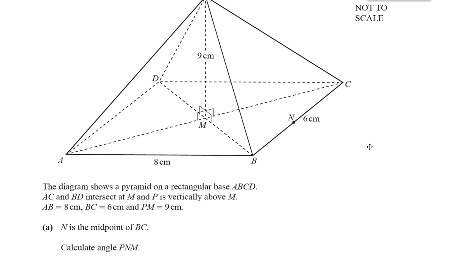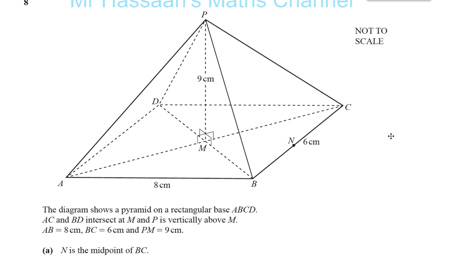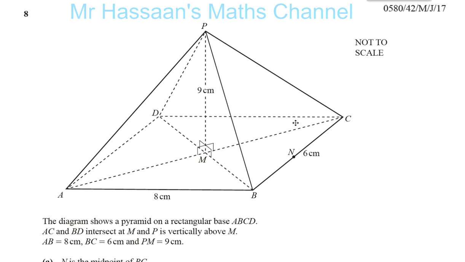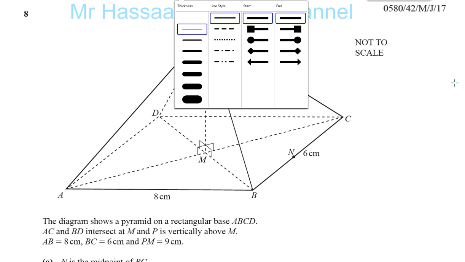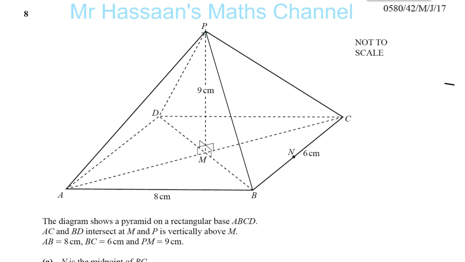Very common type of question. Calculate the angle PNM. So I'm going to draw a three-dimensional diagram here. We've got to be careful about recognizing certain things. Here we have a line going from P to N to M. We can see that this is the horizontal base, the rectangular base. It's horizontal, and this is vertically above M. So this is going to be a right angle for sure.